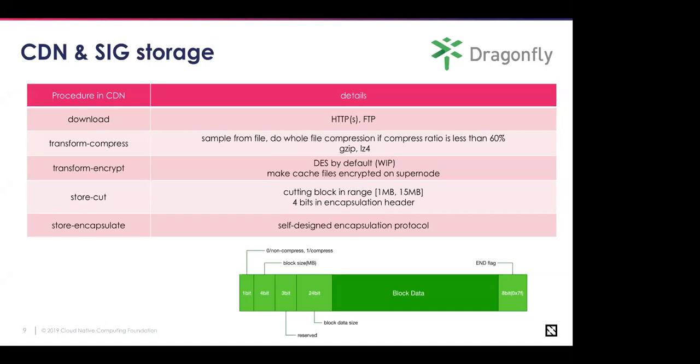I think the figure is not the full protocol. It's only the payload: whether it is compressed or not, how big it is, and the ending. So it's not the full protocol. Maybe not all the information is here, but I've got a few questions to understand how you would actually store this information, because just having compress on and off probably isn't enough to tell you if you're compressing with two different algorithms like gzip or LZ4.